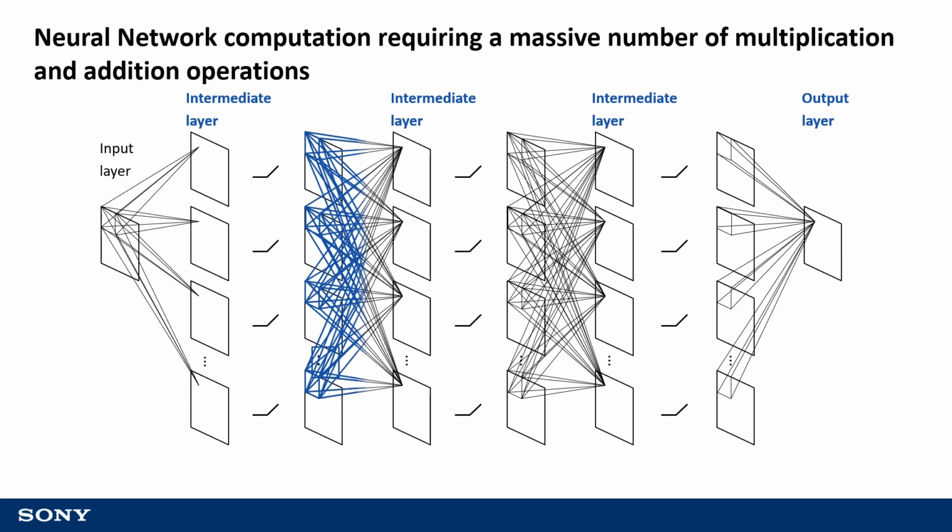As has been discussed in previous videos, neural network computation requires a massive number of multiplication and addition operations. Some neural networks require billions and billions of multiplication and addition operations to perform a single calculation. If using trained models to make an inference without ensuring that calculations are performed efficiently, the time to complete the calculation could be quite significant. Because of this, doing so will significantly increase costs, whether due to operating costs from using cloud services or installing faster processors into edge devices.